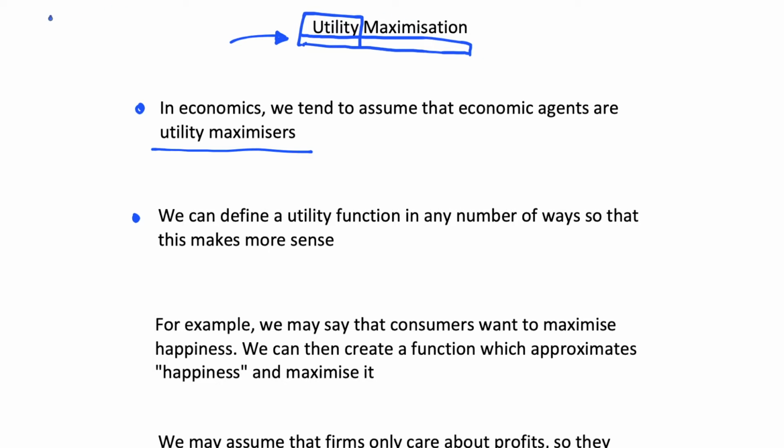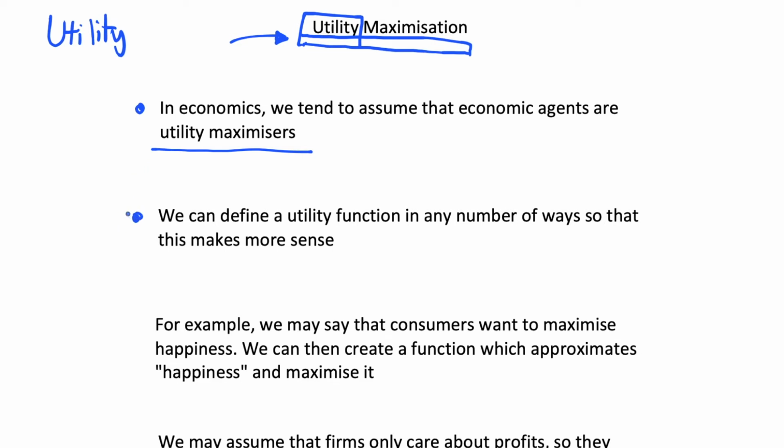of utility, and we might measure our utility in some units, which we might call a util, but this is just some fictional made-up unit, and the actual units of measurement themselves don't really mean anything. 1 util and 10 utils don't necessarily have a meaningful difference from each other other than the fact that 10 is more than 1, and we want to get the highest amount of utility that we possibly can.